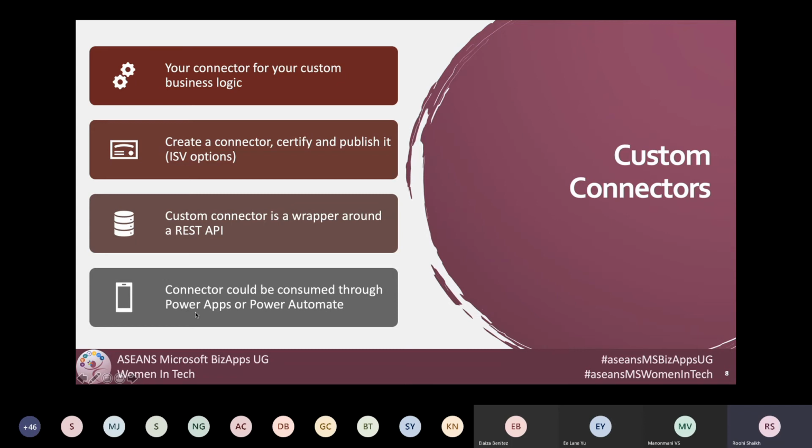So again, like I said, it can be consumed through Power Apps. Even through Canvas apps, you can add a connector and call an action of the connector directly from your Power App. In the morning we saw a demo of mixed reality and placing of a shelf. So if you were creating some kind of ordering application and you wanted the tax value to be read, you can easily create a connector for it, and from your Canvas app you can make a call to your connector, and it will return the tax information for you. So this is about your custom connector.